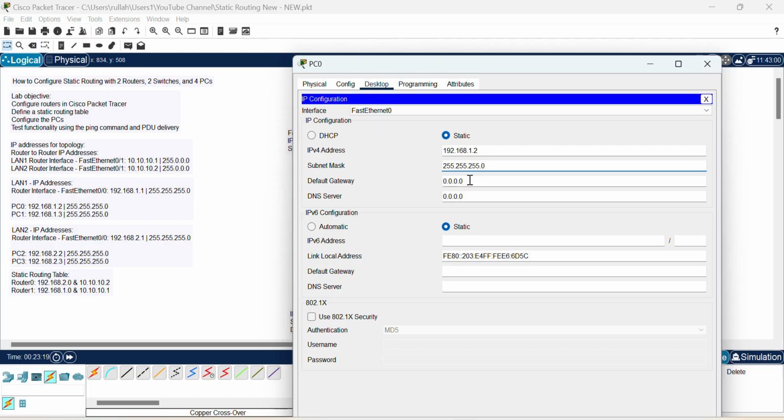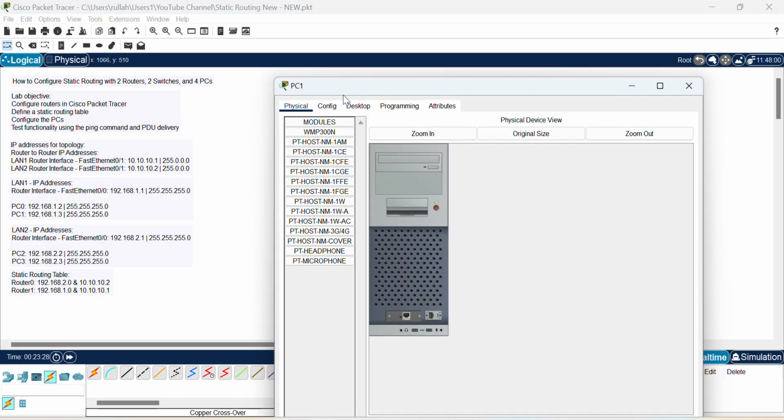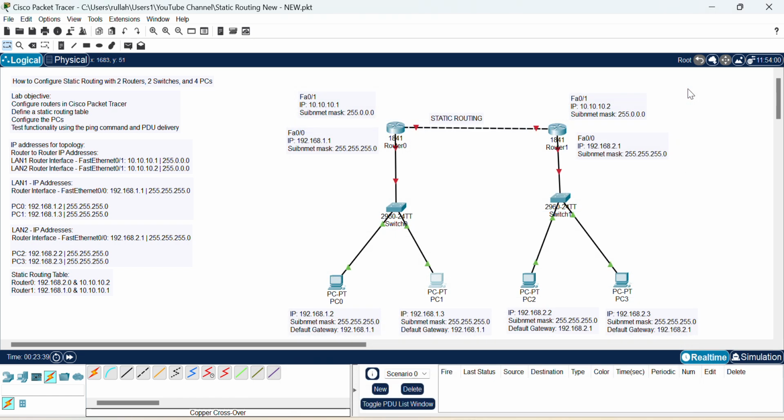Now I'm going to assign a gateway address. If we do not assign a gateway address, this PC will not be able to communicate with the outer network. Second PC, same. We assign the IP address for this PC, 192.168.1.3, with the subnet mask and gateway to communicate with the outer world.